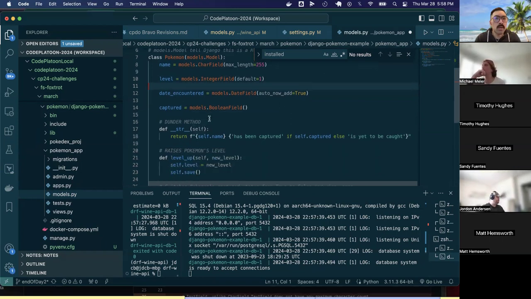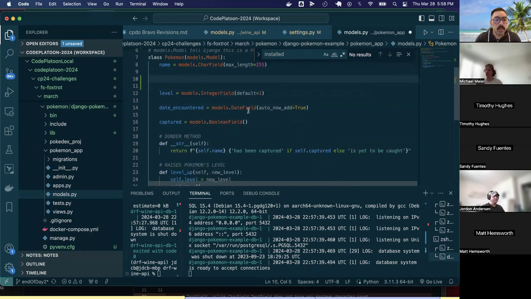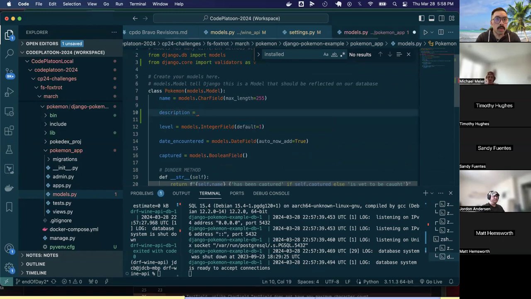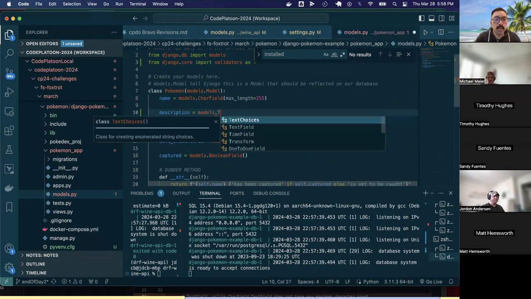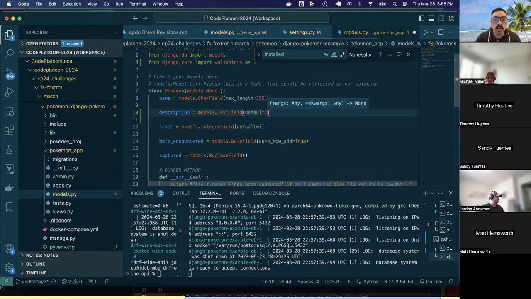Let's do the description. I guess we don't have a description yet, but we can add one. So let's say description will equal models.TextField. And in this case, we could have a default value that's just an empty string.